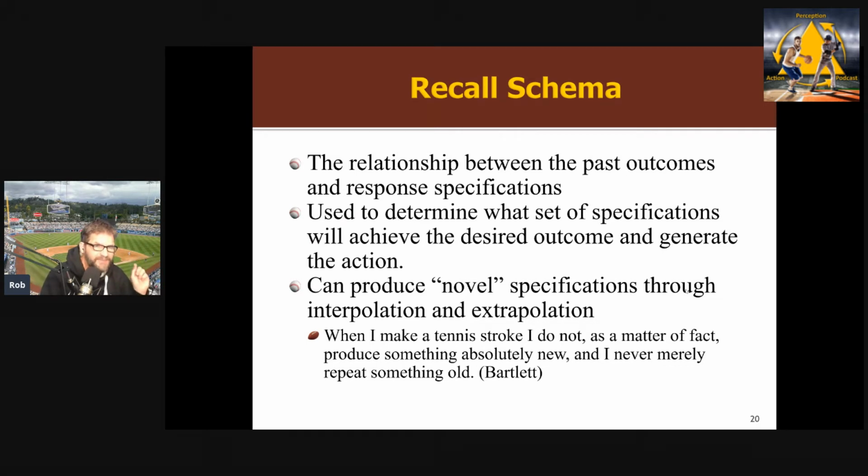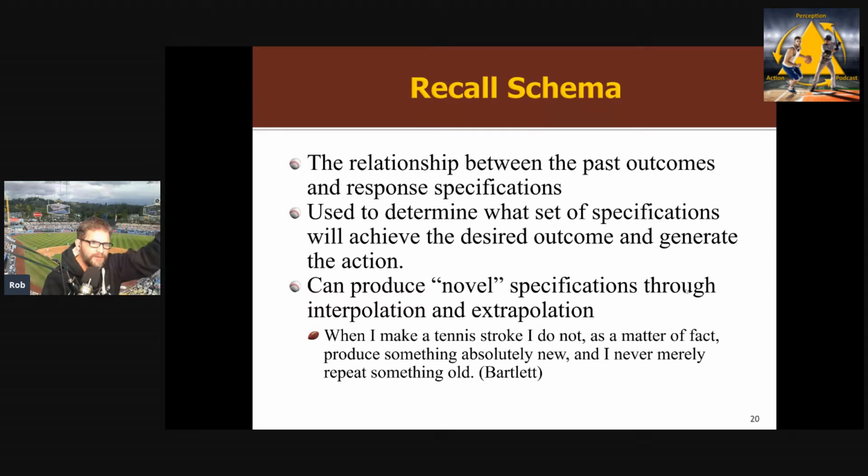So basically, did my plan work? Did my motor program work? Through that, I learned, nope, my hand went too far. My hand went too far left. So I have these kinds of relationships: when I did this motor program, my hand went this far. So I have this kind of outcome. Through those relationships, I can generate new motor programs, new parameters. And importantly for Schmidt, this allows for novel specifications through a process of interpolation and extrapolation. So imagine I threw a ball with these parameters put into my motor program for throwing.